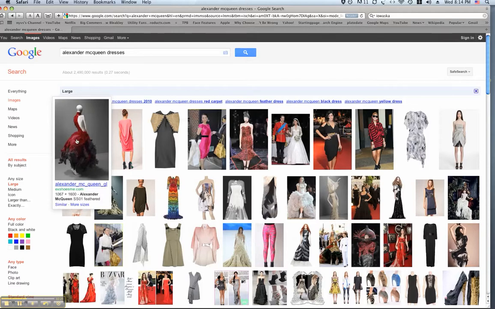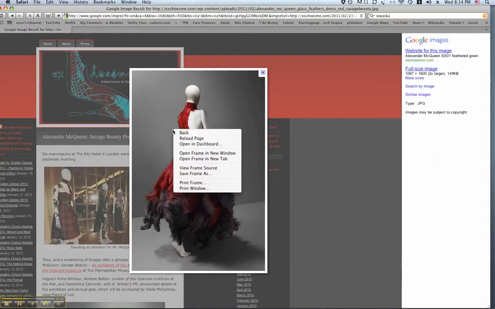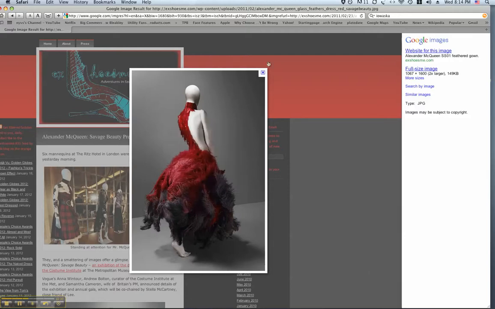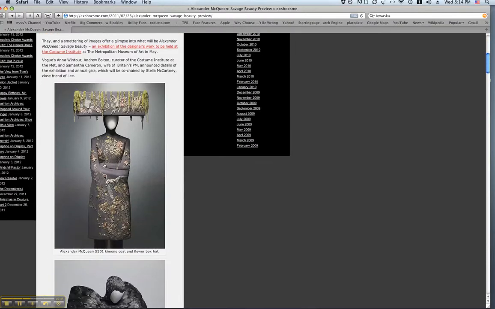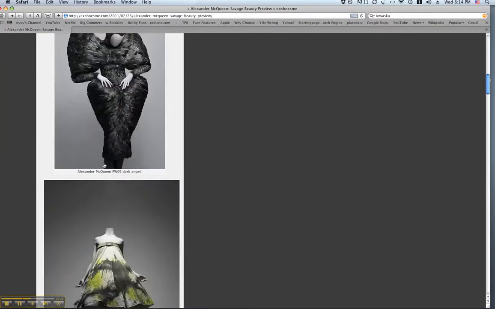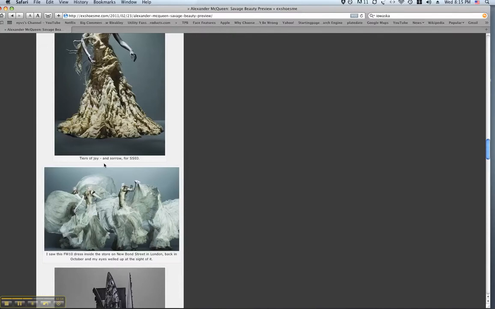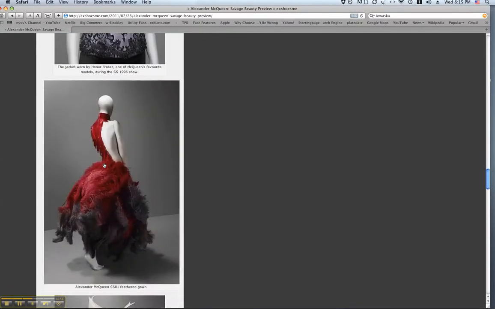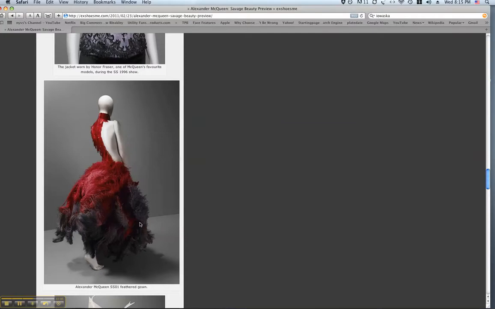I'm just going to click on that, and now I could actually right click here. Can I? Yeah, I can. However, no, I actually can't in this case, so I'm going to close this box here, and now I'm right on the site, and you will need this for citing where you got this information, so you may as well just close that window and go right to it. And you can see there's lots of other amazing things, so it's like following it down the path to see where you go. And here we have it, and we have some information. We know where the site is, and I'm going to right click that and go copy image.